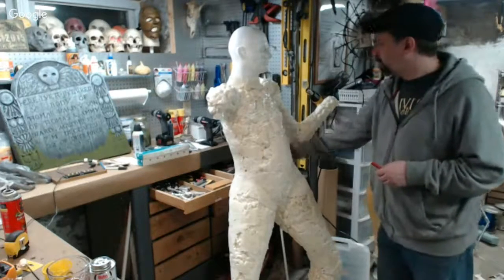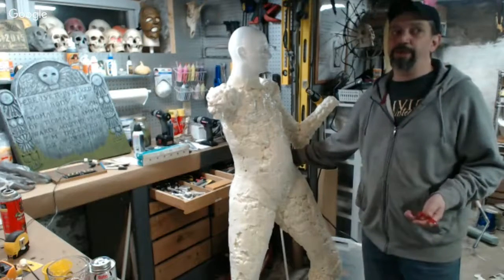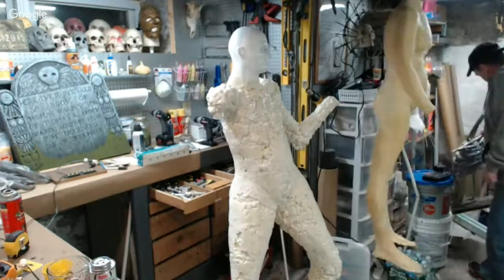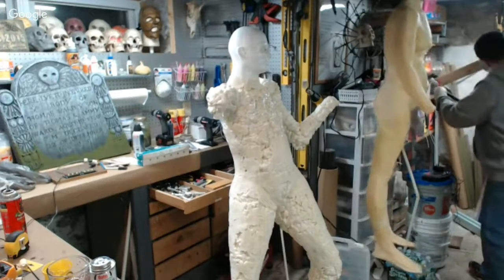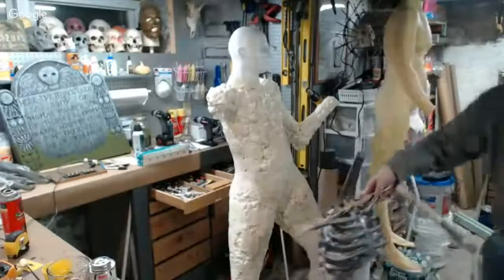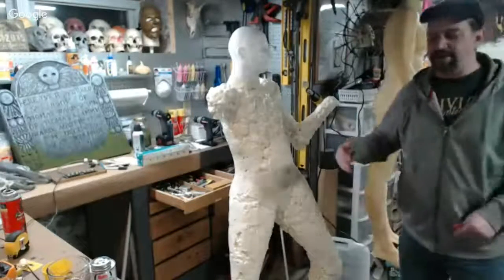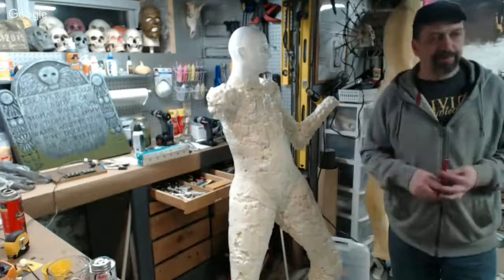So I really want to get this shaved down more, hopefully this week. I also want some time sculpting. I also want to get that groundbreaker over here and maybe a few other ones, because I do have a second one that started. I actually started this two years ago when Don and Mary were here, to show them how I did the understructure for the groundbreakers. So we can actually get this one going. And if I can get a couple other ones started, I figure I can probably show the process a little bit further, because there's a lot of waiting for stuff to dry. So that's on my agenda.